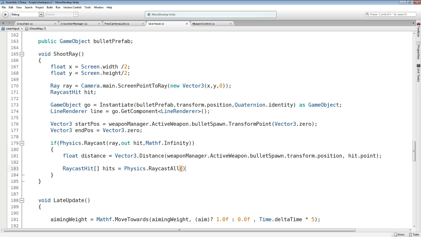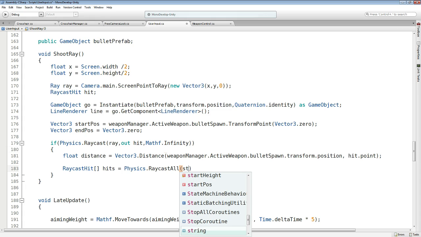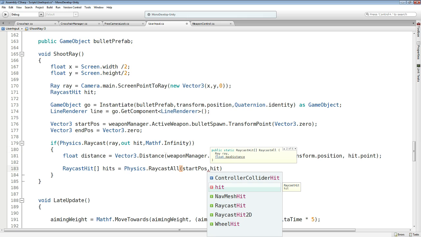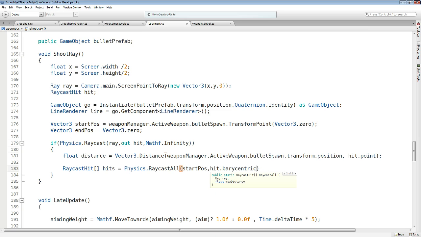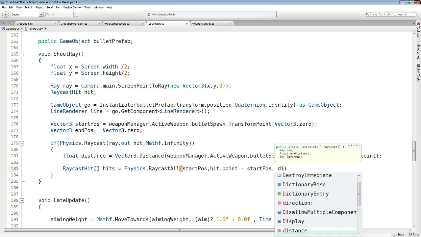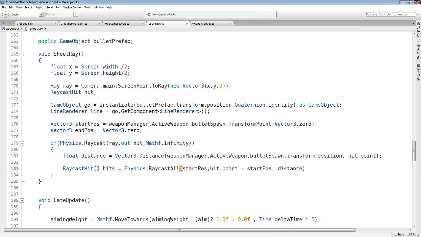Hope you understand. So the RaycastAll will be from the start position, which over here is our bullet spawn point transformed from local to world position, and the direction will be the hit dot point minus the start position, and the distance will be this distance.